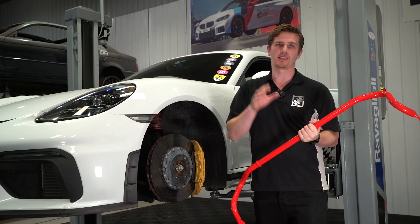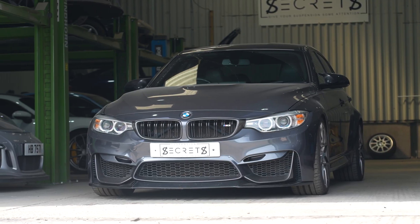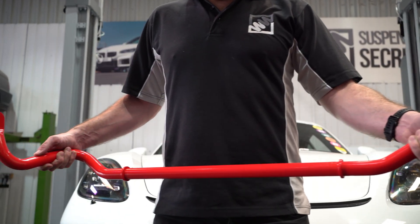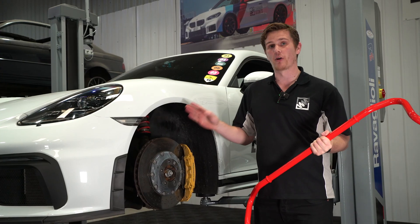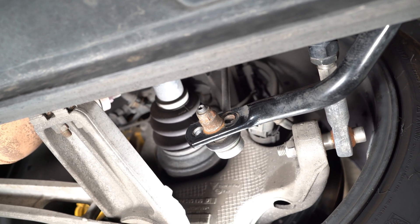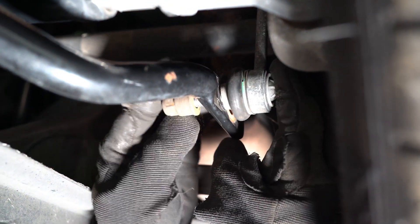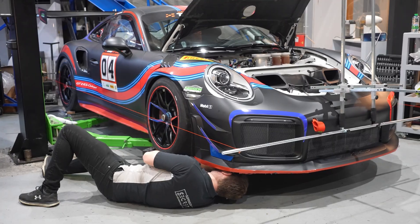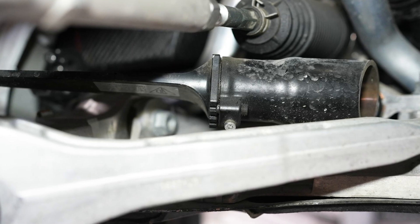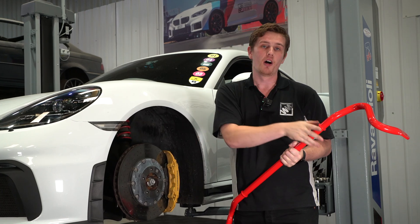There are a few ways to make these stiffer. One is to have a thicker anti-roll bar — this one is off the front axle of an FAX BMW M car and it's thicker than standard, so by fitting this you're stiffening the anti-roll bar. Another way, such as on our GT4, is to have different mounting holes for the end link or drop link to connect to, and where you mount these on the roll bar determines how stiff or soft it is. There are also blade anti-roll bars, as featured on the GC2 RS Club Sport, which can be adjusted by altering the angle of the blade to change the stiffness of that cantilever and therefore of the anti-roll bar.